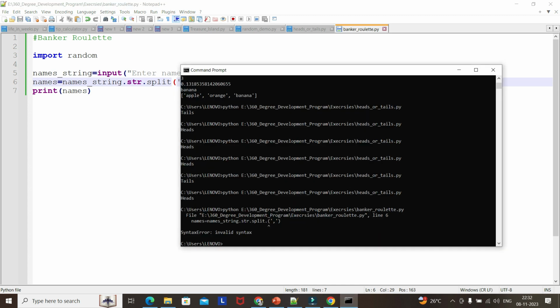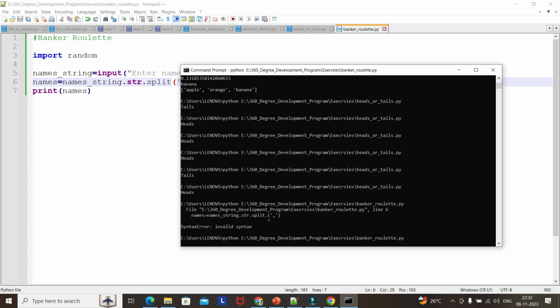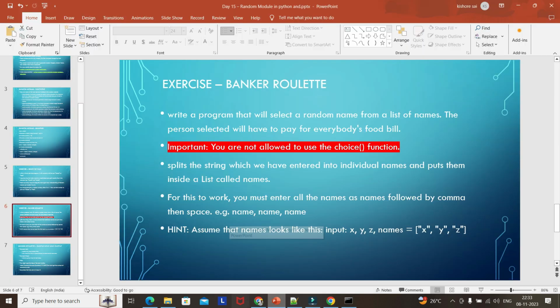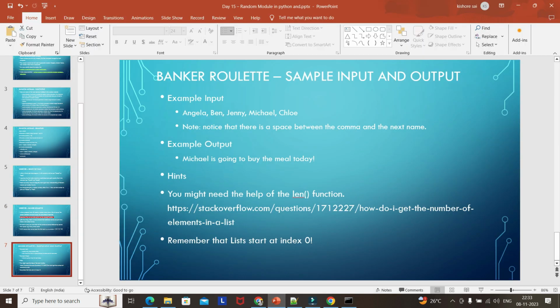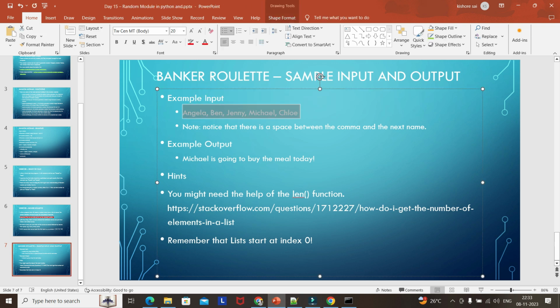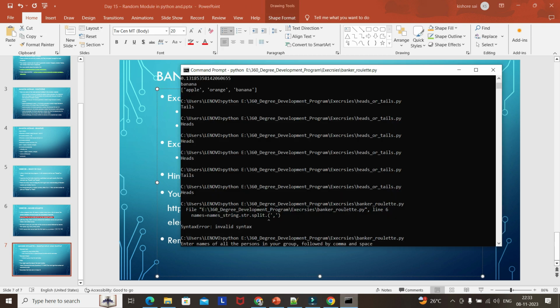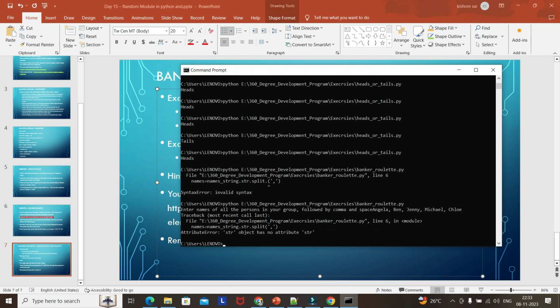I'm getting an invalid syntax error. Okay, I got it corrected. Now it says string has no attribute.